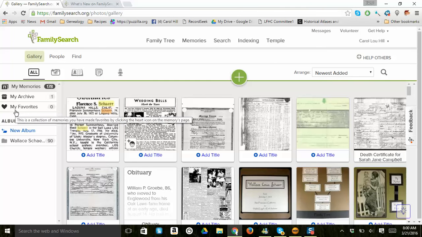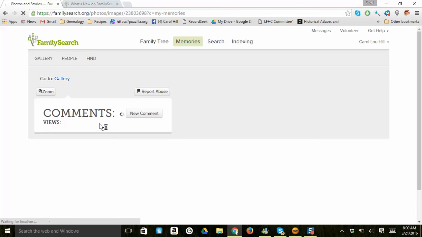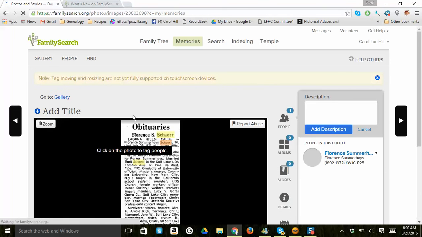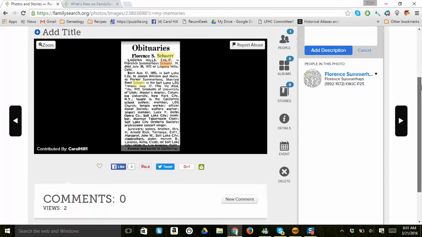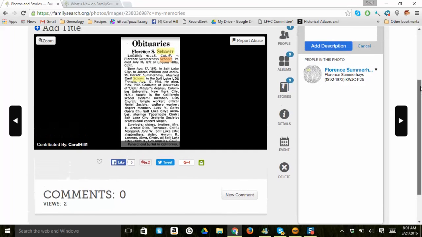So that's how you would rotate a picture so that it'll stand upright, right there when you right click. Okay, then there's also this option down below the My Archive folder, My Favorites. How you select a favorite is you would go ahead and click on a photo, and when you come here, if you go below the picture, as you can see, there's this little heart there, and if you click that, it turns red, and then that would be added to your favorites. I'm going to leave that so you can see that.